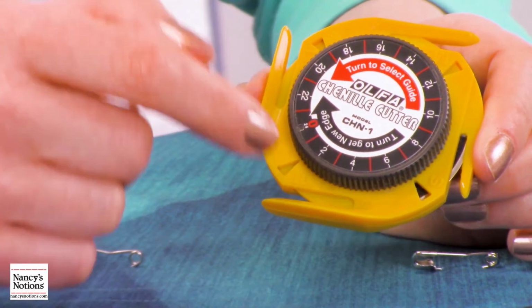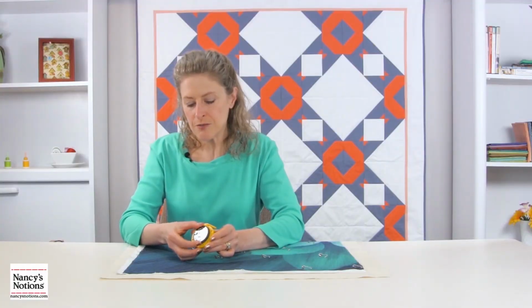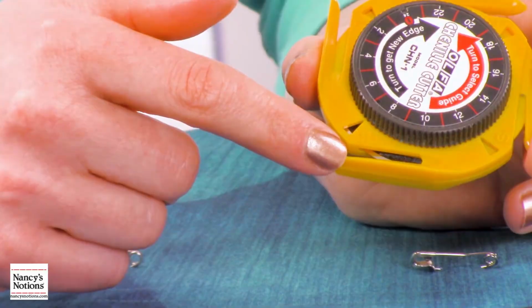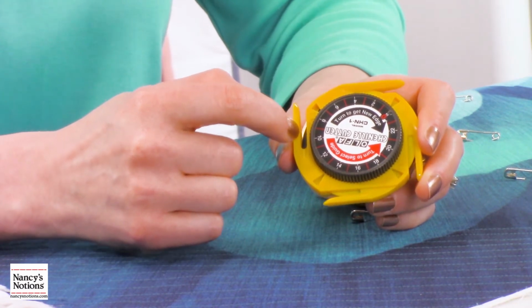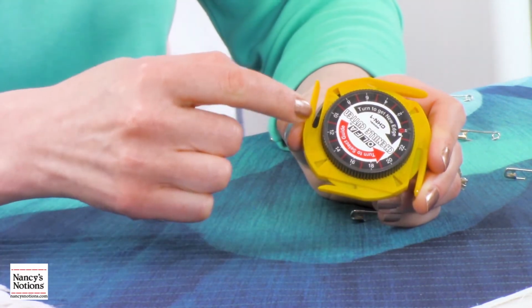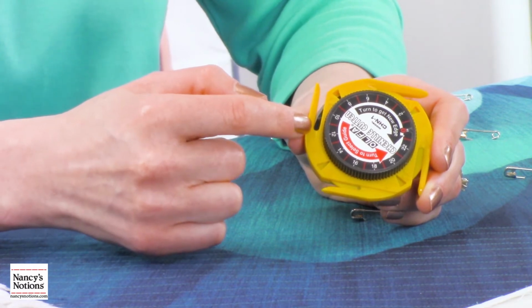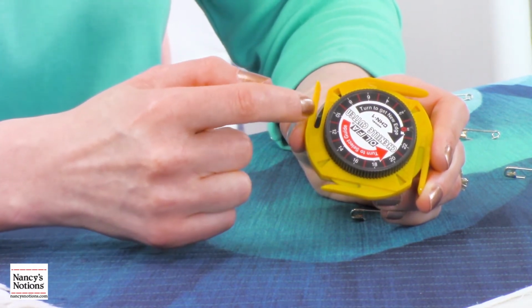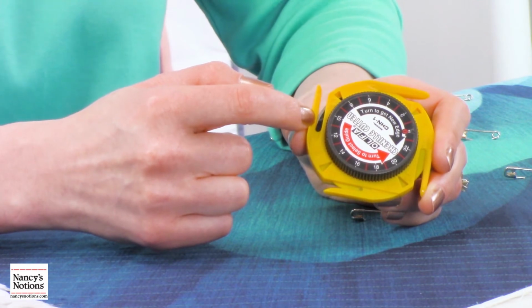We're actually going to use one of the larger slots, so I'm just going to move the dial one more turn, and we have the extra large. Then you'll also notice there's another arrow on the dial, and this is in correlation to the blade itself. Now you're doing a lot of cutting and going through a lot of layers of fabric, and that's going to dull your blade somewhat quickly. So just turn the dial to get to a new section of the blade. Your blade isn't actually rotating as you're cutting, it's staying stationary. So by rotating the dial, you're going to get a new part of the blade exposed in that slot there, and you'll have easy cutting.